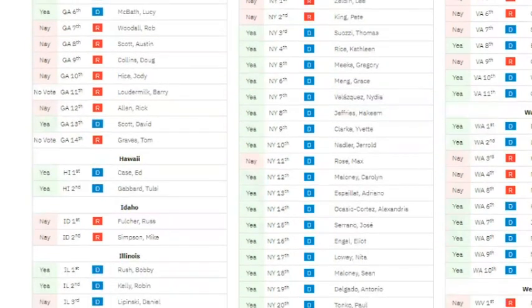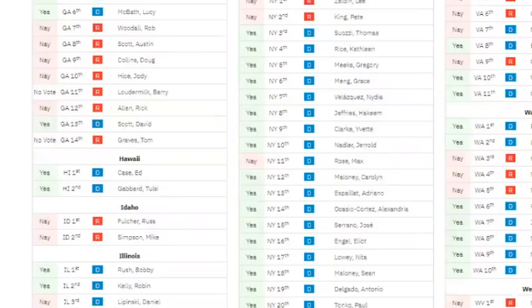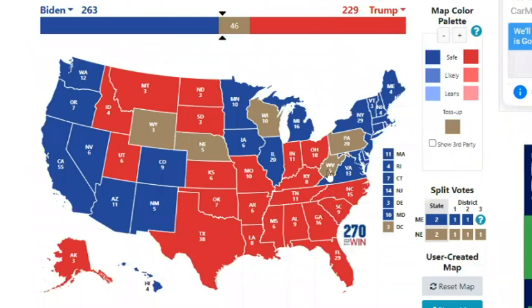Then Washington, there's only 3 Republicans out of 10, so we're going to make Washington Democrat. West Virginia is all Republicans, so we will make that Republican.